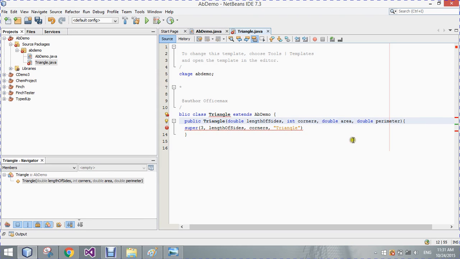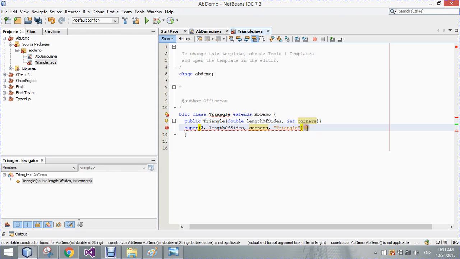But we still need to calculate the area and perimeter. So that's part of what we're working with here as well. So right now we'll still say those are 0 and 0 in our constructor. Okay. So if we were to call this triangle object, we can't do it yet, but this is what it would return right now.